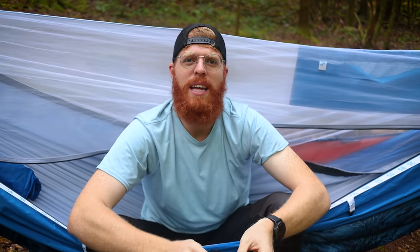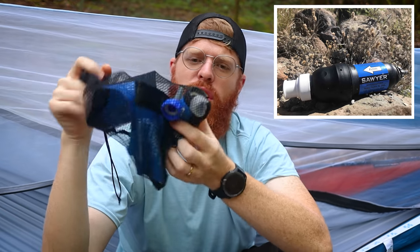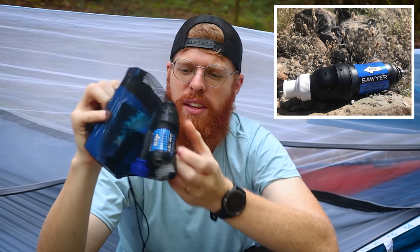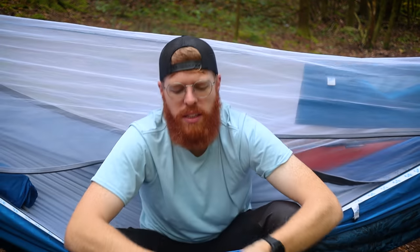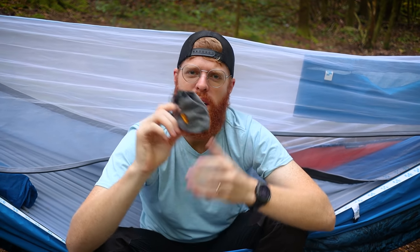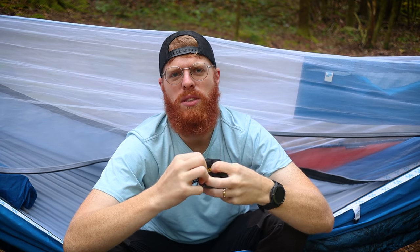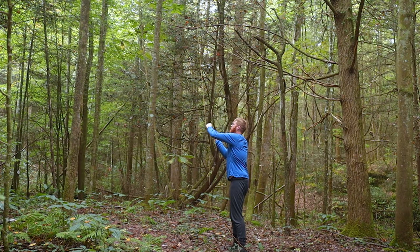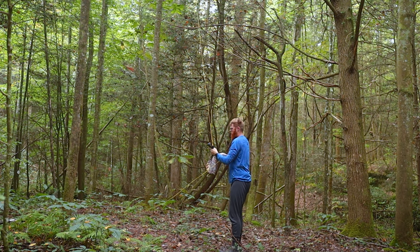Also on the outside of my pack I keep my water filter system. This is the Sawyer full size, and I have a little mod made to it so it makes filling up my water bottles easier. I also got a bag from Hilltop Packs with bear cordage in it — I think it's called 2.2 millimeter Zinget — just to hang your bear bag if you're somewhere where you need to hang one.